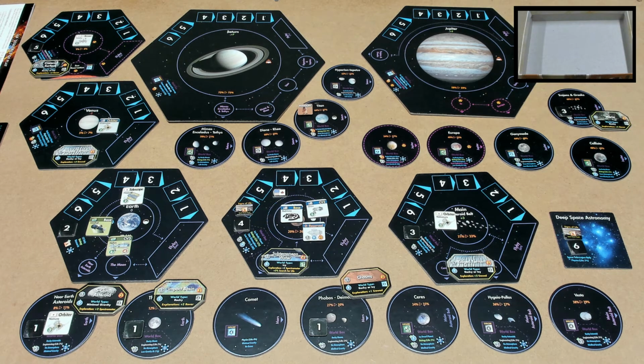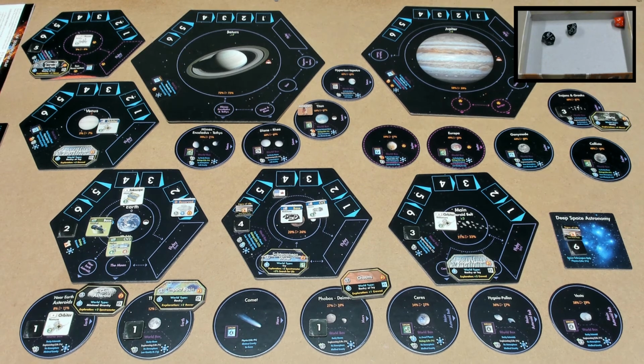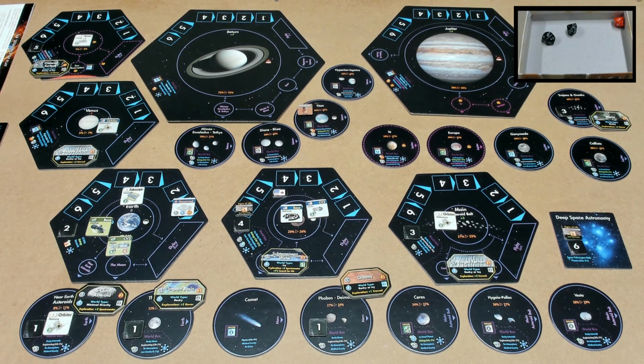Finally, North America is moving their CV3 back to Earth. 61, that's fine, so that'll move back to the 1 box. Moving on now to exploration, the orbiter over at Venus for North America needs an 8. They get a 3 and an 86, or 89 rather. So that is a physics, and they get a 2.